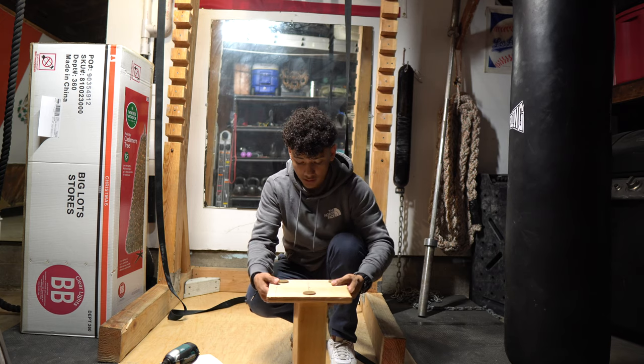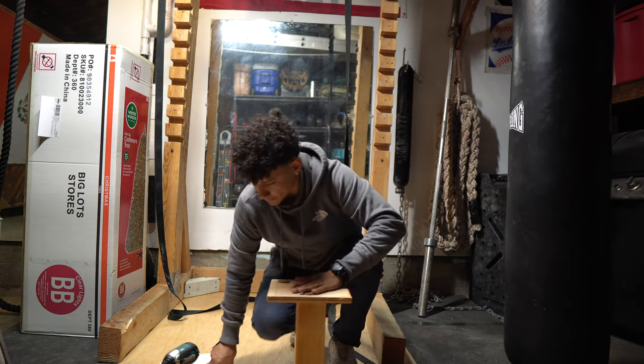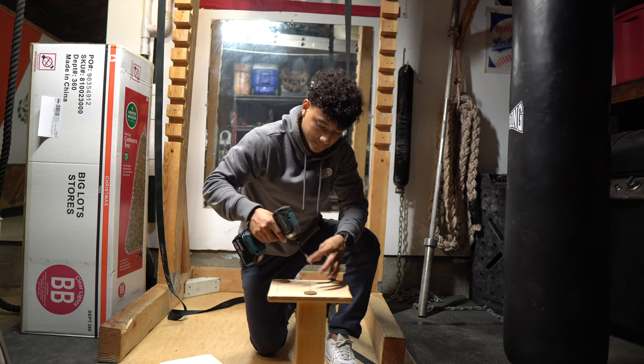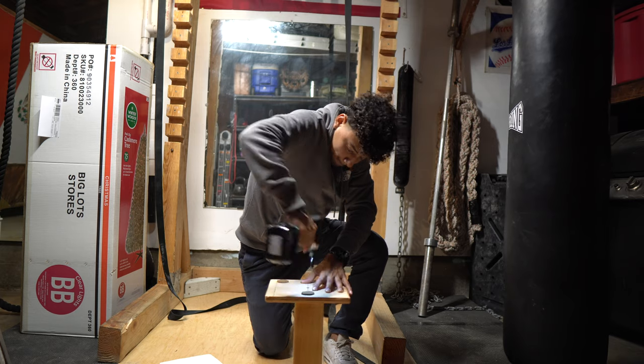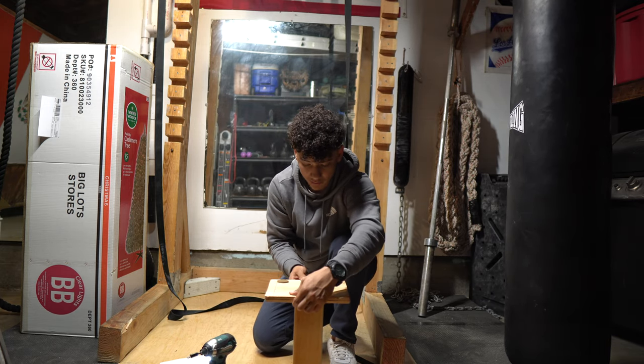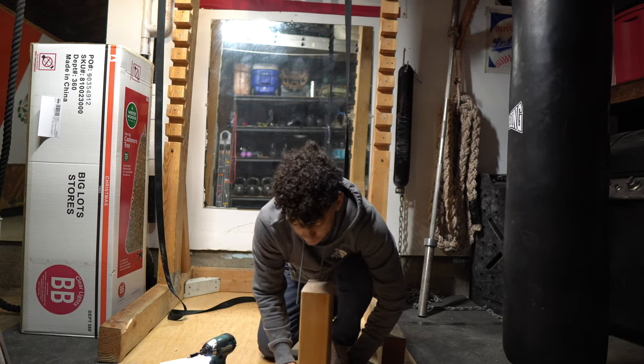So what I'm gonna do is just center it on the 4x6. So that seems about right. Now I'm gonna take a screw and we're gonna go ahead and screw it in. All right, so when I screwed it in, the plywood moved a little bit. So I'm gonna go ahead and flip it over and make sure that it's squared off.